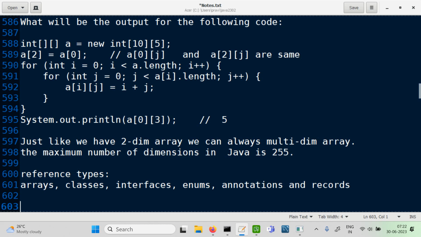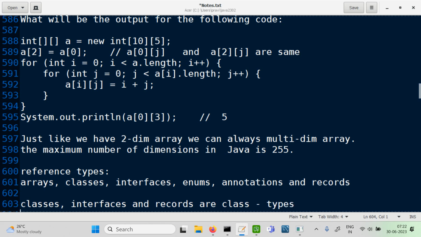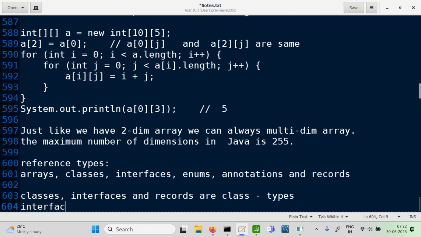Classes, enums, and records we call the class types. These are nothing but some kind of a class. Interfaces and annotations are the interface types.